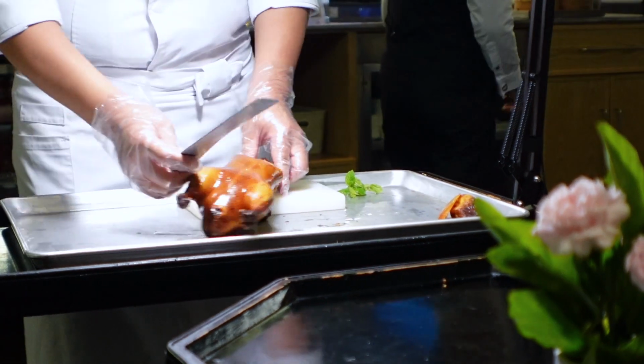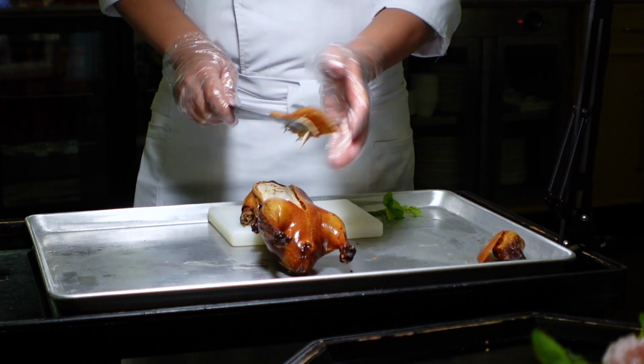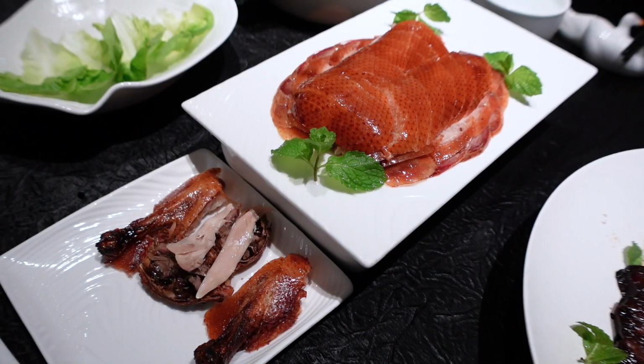But one thing we have to try in Beijing is the Peking duck, which is the Beijing duck. It's like a roast duck cooked perfectly to its crispness, and the meat is so tender and flavorful. Yeah, you just have to try it. Although I must say that you probably want to choose a reputable and good enough restaurant to try it at. So the restaurant that we went to was Datong. It comes along with a lot of different accompaniments such as cucumbers, wraps. Then you can wrap it up into like a sushi roll kind of thing.